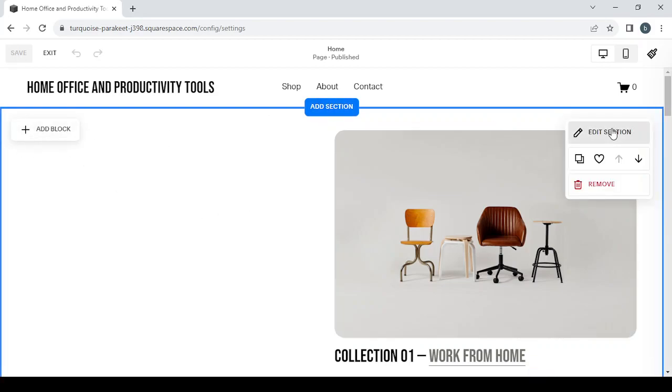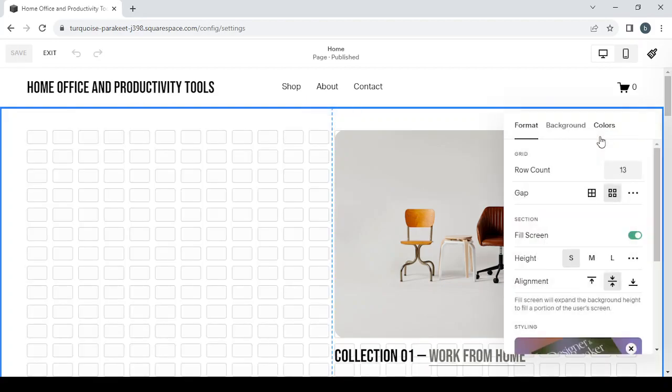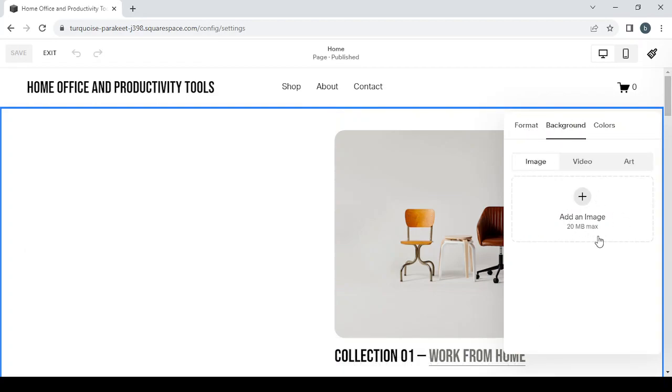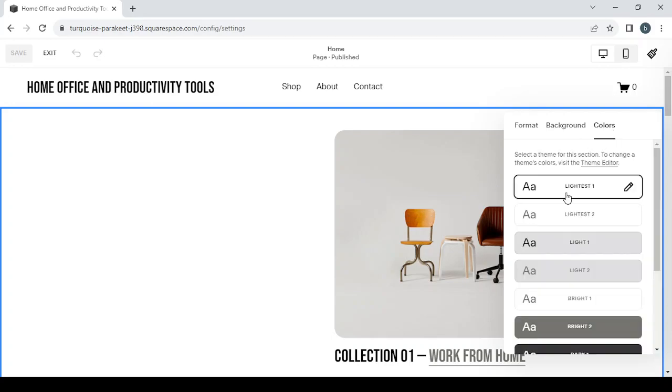So as you can see, this is the add section button that I talked about and the add block, and here you can edit this section by clicking on this edit section. You can change the format, change the background also. If you want to upload an image in this background right in here, you can also change from image to video to art, and you can also change the colors.